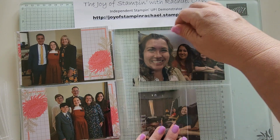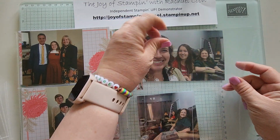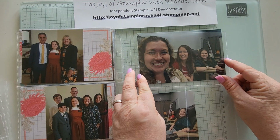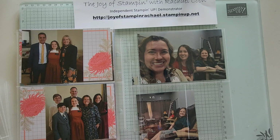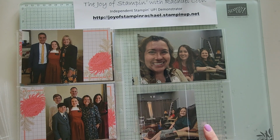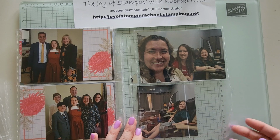Make sure this is on the top side of it. And if I wanted to, I could find one that has this one on the bottom instead. But I'm glad that this one was a perfect match. And I would place that on top of it to see size-wise. This one you can see it's not the right size. This is a 4x4 and this pocket is a 3x4. So I would have to do some trimming.